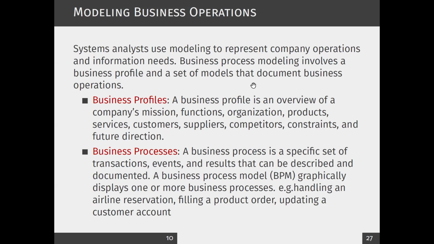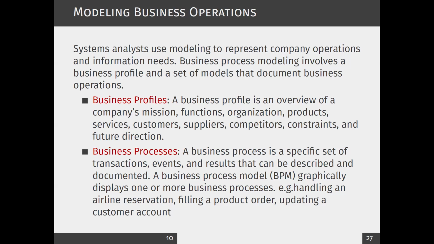Right. Now, the first part, we need to represent business operations. And you know that if you look at our university, SLTC, for example, it's again a business. In a way, you can see all the operations happening inside our university as business operations, right? So let's say we are going to build a system for the university. You need to first understand what is happening inside all the operations.